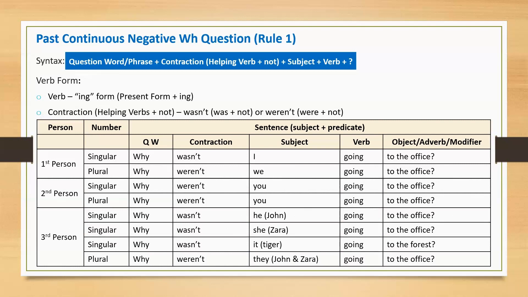Third person singular: Why wasn't he going to the office? Instead of pronoun 'he', we can use the name — Why wasn't John going to the office? Why wasn't she going to the office? Using her name — Why wasn't Zara going to the office? Why wasn't it going to the forest? If we are referring to an animal, say tiger — Why wasn't tiger going to the forest? Third person plural: Why weren't they going to the office? We can also use names — Why weren't John and Zara going to the office?